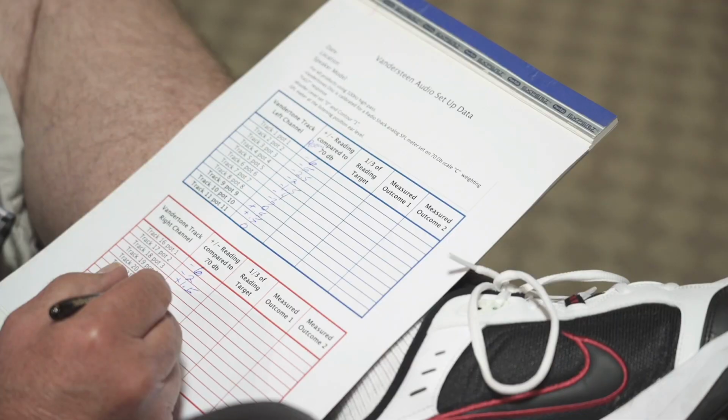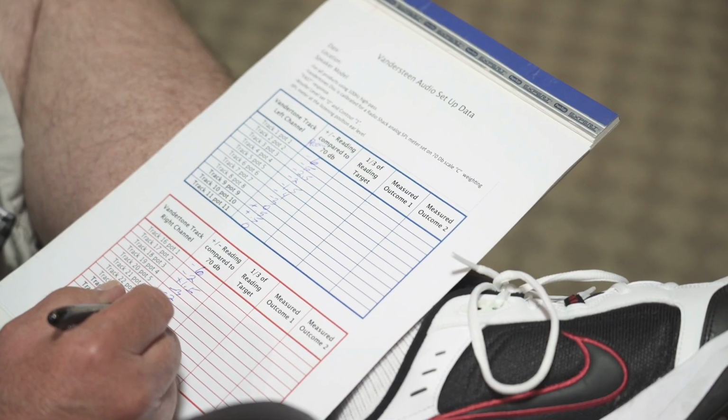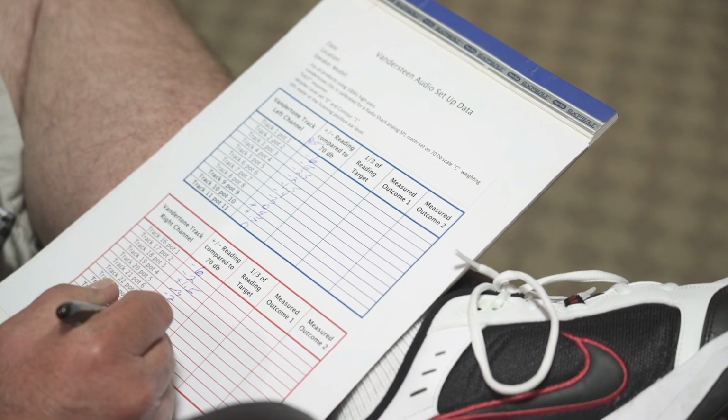+1.5. Track 19. Playing track 19. -3. Track 20. Playing track 20. -2. Track 21. Playing track 21. -1. Track 22. Playing track 22. +3. Track 23. Playing track 23. 0. Just to make sure nothing's changed, track 24 again.